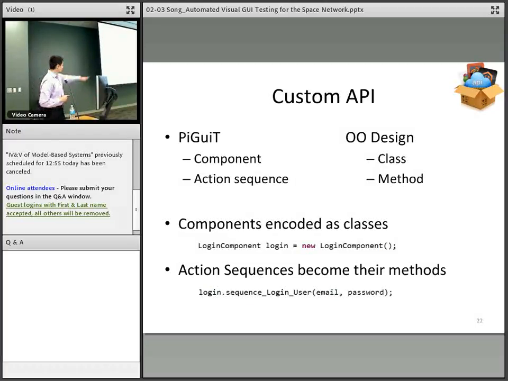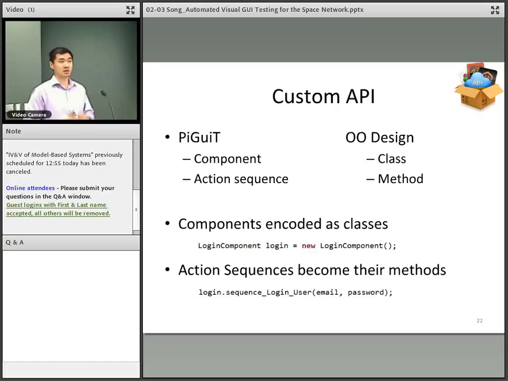And notice here, the login user takes in parameters. And this is where the parameters of the type actions will come into play. You can type in, it will ask the user for inputs. So now you can imagine using the same component, you can test for valid user login, invalid user login, and different user roles as well.